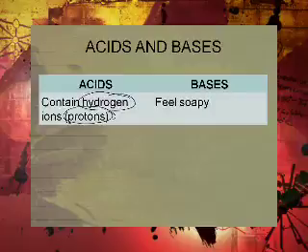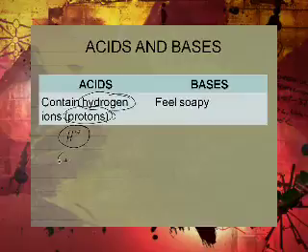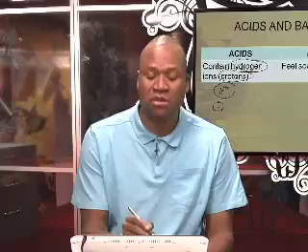Now, why protons? If I've got a hydrogen atom, neutral, and it loses its one electron, it will have a 1+ charge. Remember, this is element number 1, so it has got 1 proton and 1 electron. So if that 1 electron is gone, basically what you are left with is a proton of hydrogen. So that's why we call hydrogen ions protons. So acids contain these protons.